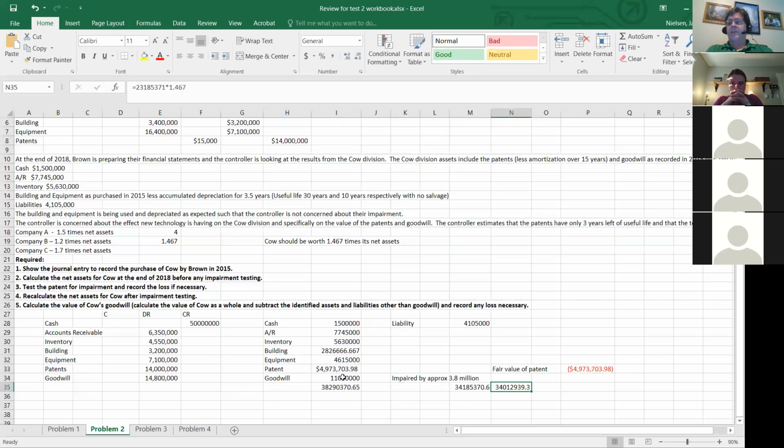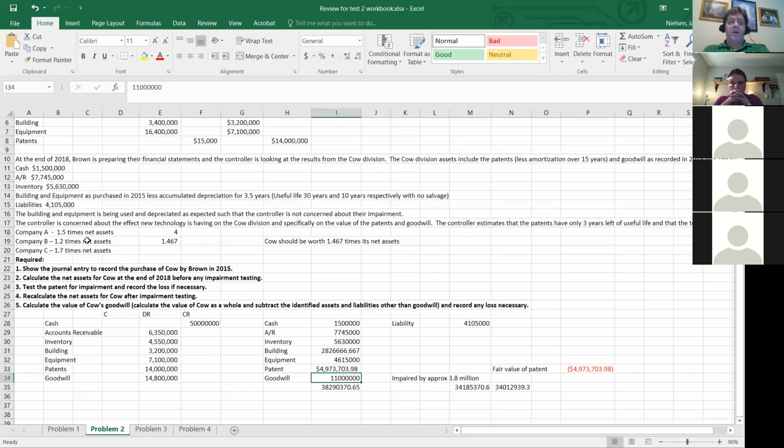So the thought that it should be down to the penny is ridiculous. Okay. So about $11 million is what the goodwill is worth. The difference between all these assets and what we determine using our little formula, the value of the whole company, is. Okay. So that's a rough way about how goodwill is looked at as impaired.